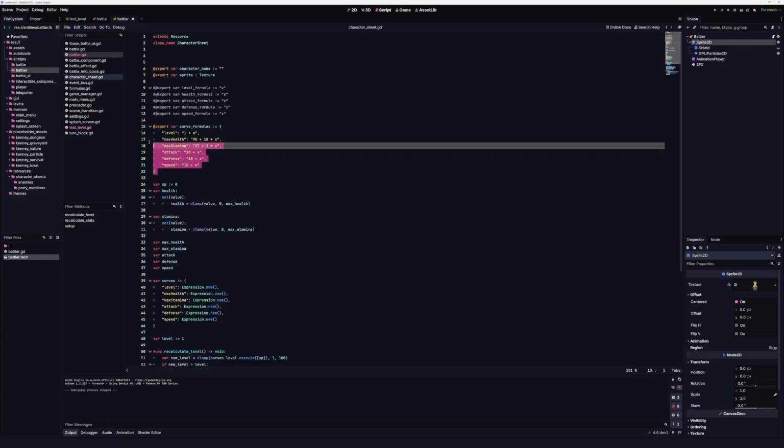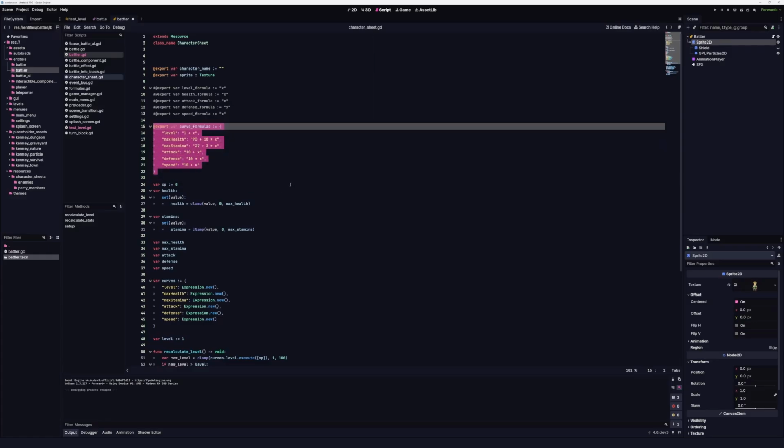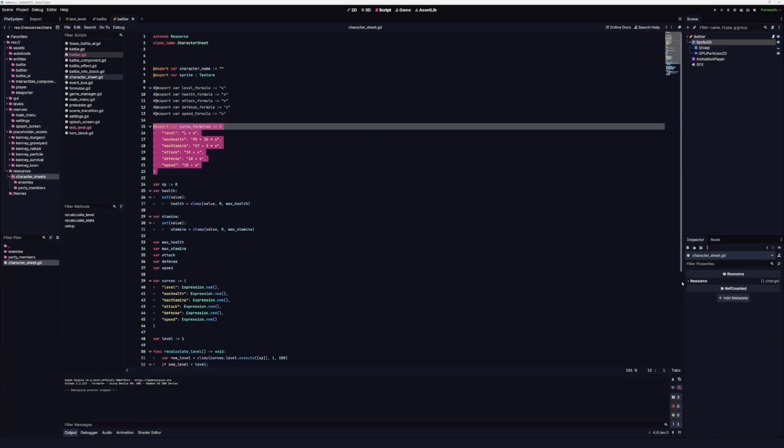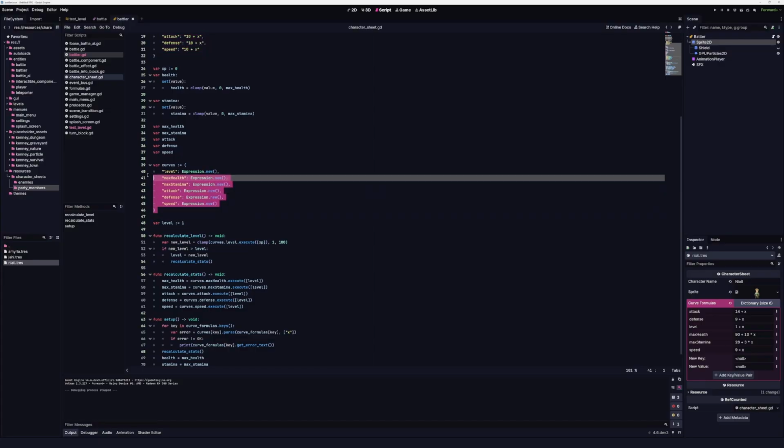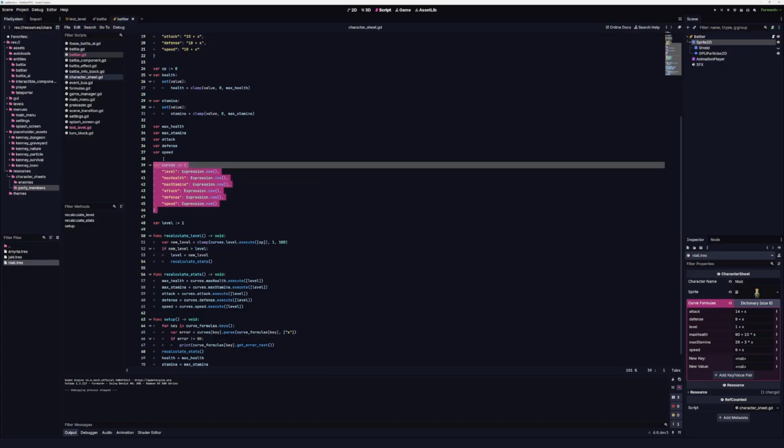An important part here are the progression curves, formulas that describe the progression of the various stats when the character levels up. In the end, I will do the balancing in a spreadsheet and most likely have the results as lookup tables in a CSV file. For now, however, I think I'm mostly comfortable with them being explicit math formulas I can fiddle with in-game. So I'm using the expression class to turn the strings I put into the export variables into actual functions I can use. Probably not the most elegant solution, but it works for me.